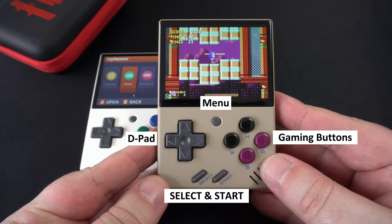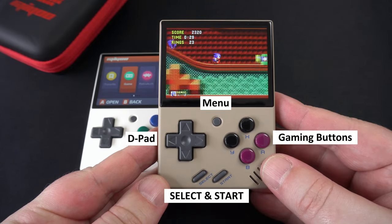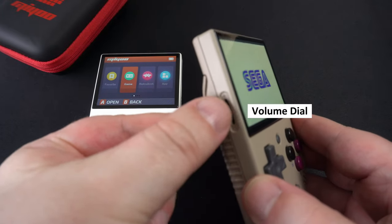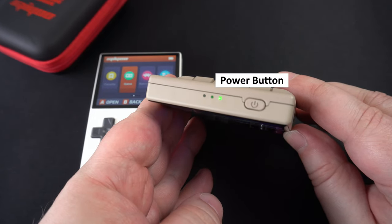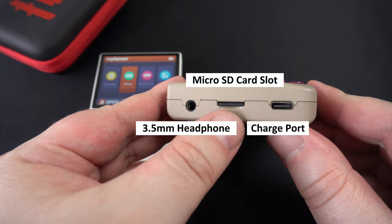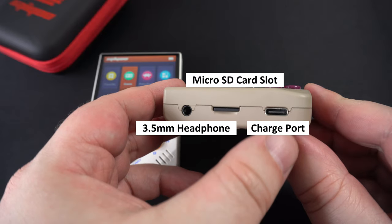Below is your classic D-pad with select and start buttons. There are four gaming buttons and a menu button in the middle. On the left is a volume dial. And on the top is the status LEDs and power button. On the bottom are a 3.5mm headphone jack, micro SD card slot and a USB Type-C port for charging.